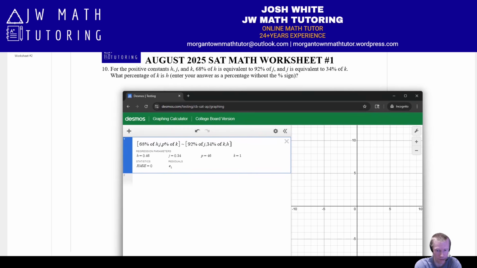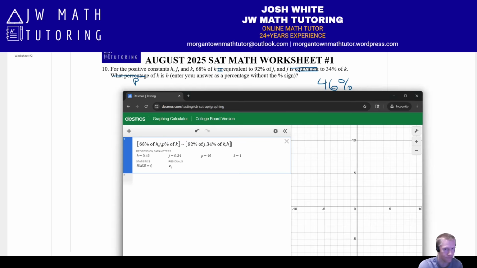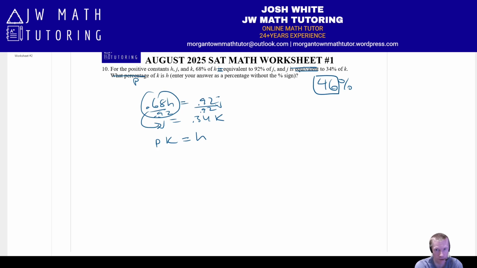It's 46%. So that's it. You can do this problem entirely in Desmos. You don't need to do any work by hand. You're just taking each equation and replacing the is equivalent to with an equal sign, typing the percentages straight in, and for the what percentage, just pick whatever letter you want, p percent, c percent, a percent, it doesn't matter, and it'll calculate the whole thing for you. Right there it's 46. That's the percentage. That's what you enter in. You don't enter in the decimal equivalent. You just enter in 46.